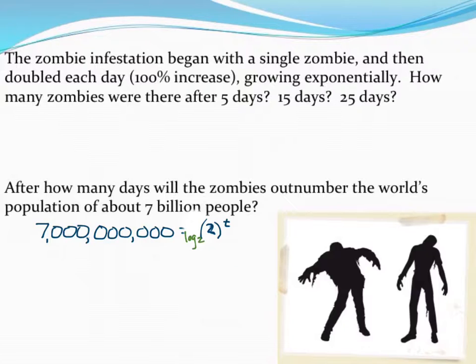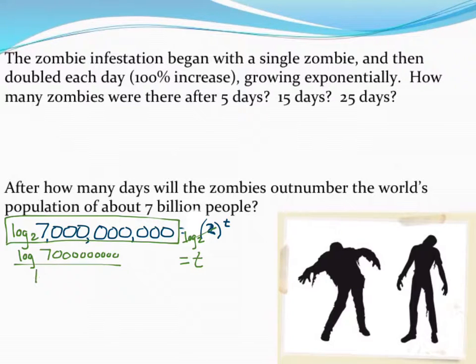So I'll do log base 2 of 2, and since log is an operation just like multiplication or division, I have to do the same thing to both sides. So log base 2 of 2 just cancels out, leaving behind just t on this side, the time. Well, over here, I've got to do log base 2 of 7 billion. I can use my calculator to do that as long as I have the log base button. Otherwise, I can use change of base. That's where I did log of 7 billion, 1, 2, 3, 4, 5, 6, 7, 8, 9 zeros, I think that's right, divided by log of 2.